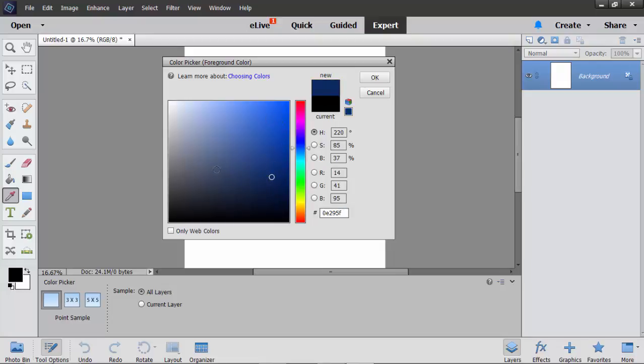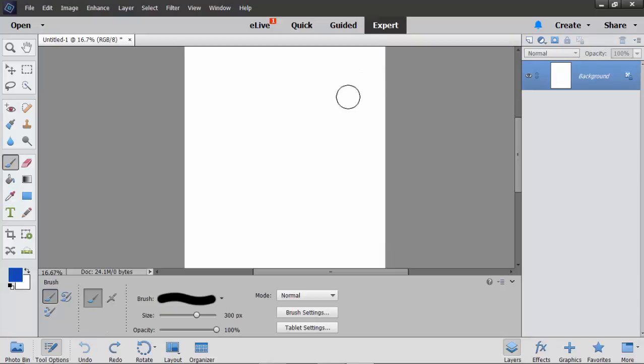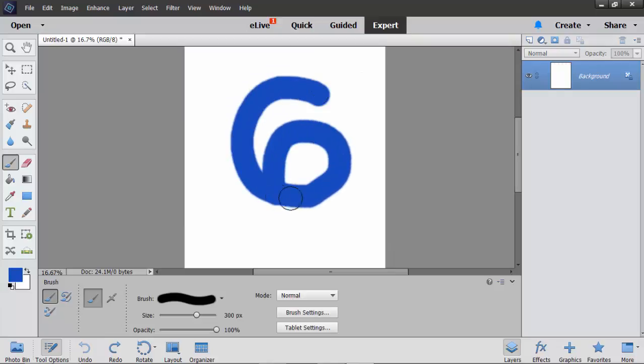Click anywhere in here. Very, very dark blue. Kind of light blue. That's the pure color. These are all tints of the color, adding more white until I get to pure white. And here is adding black, which is called a shade of a color, till I get to pure black. By the way, this left-hand edge right over here is pure white and pure black. So if I choose this blue, say OK, now I'm drawing in blue.